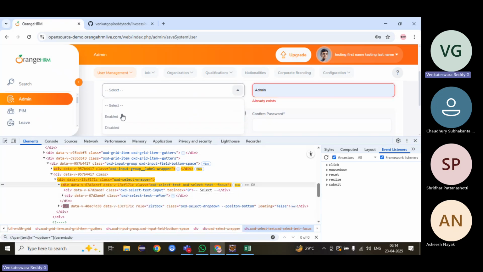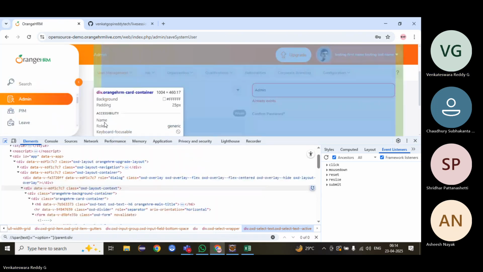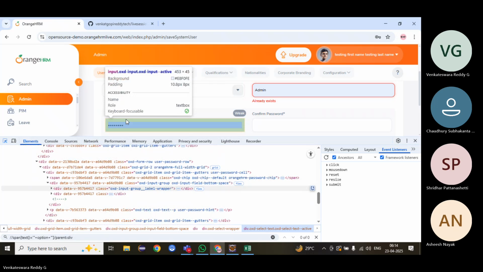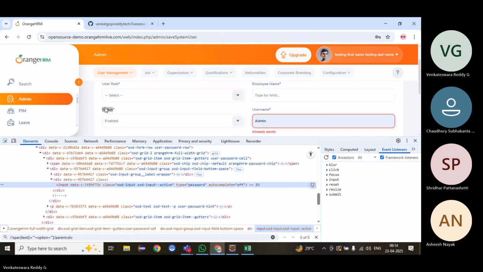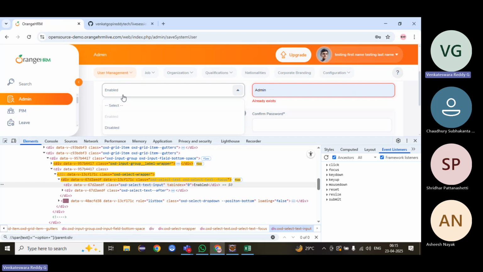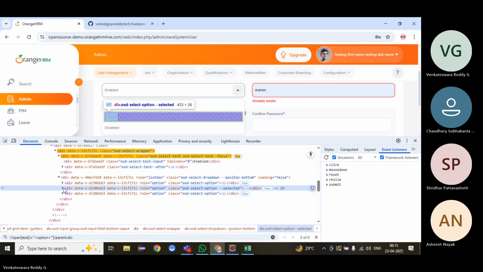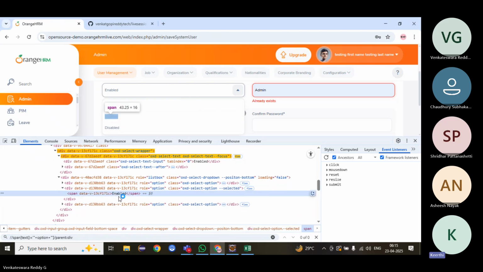We cannot right click. In the previous class, what did we do for this? There is a blur option on the right side, in event listeners. Go to the blur tag or remove this blur tag. And now we are able to identify these elements. Then span.